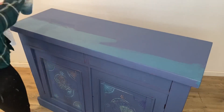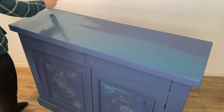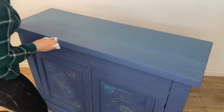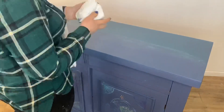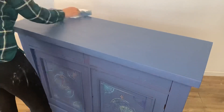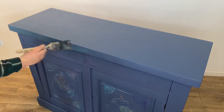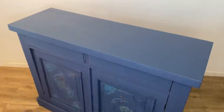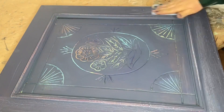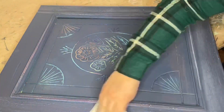I will repeat this process over the whole piece. The reason I chose to do this colour wash is to add extra depth and dimension to create an almost jewel-like finish. As I remove the excess this is also acting as a wet distress to reveal the lovely colours from underneath. In some areas I also use sandpaper to further distress and reveal those colourful layers from below the blue.